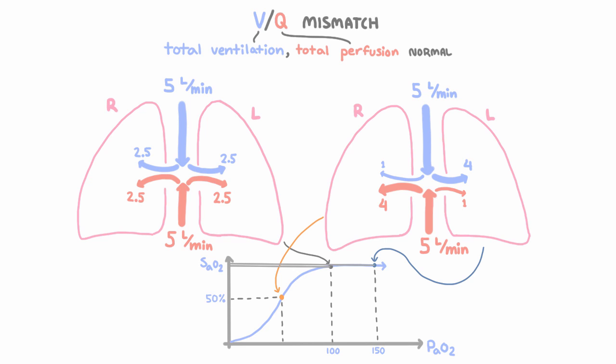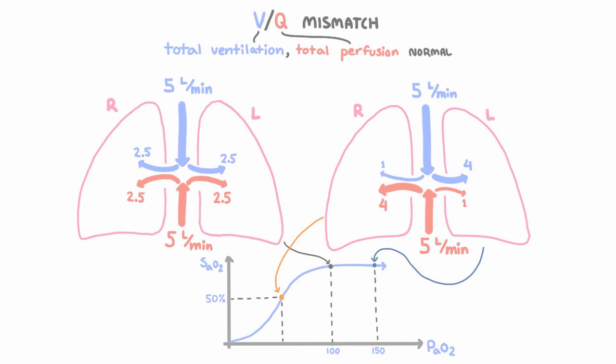So what you see is the blood from the poorly ventilated lung is carrying much less oxygen than normal, while the blood from the well-ventilated lung is not carrying much more oxygen than normal. So the final result, when you mix all this blood coming from both lungs back together, is hypoxemia. So to put all that into one sentence, the idea is the well-ventilated regions can't compensate for the poorly ventilated regions because of this sigmoidal curve. So that's the mechanism. And now, of course, VQ mismatch doesn't just have to happen between entire lungs, the way we did in this toy example. It much more commonly occurs between different regions of the lungs.